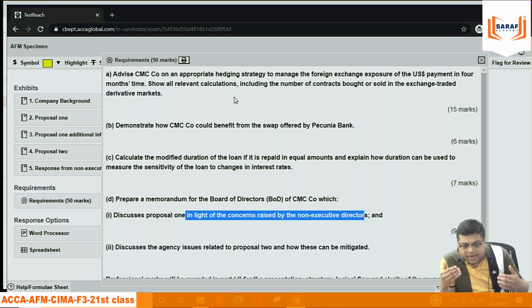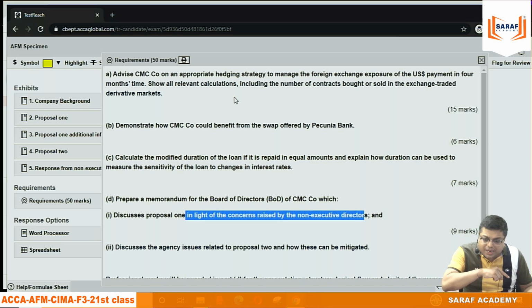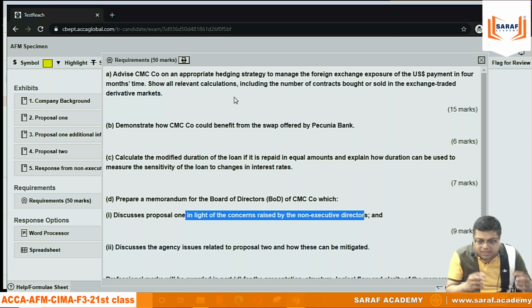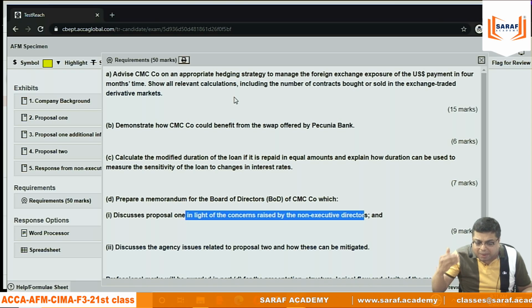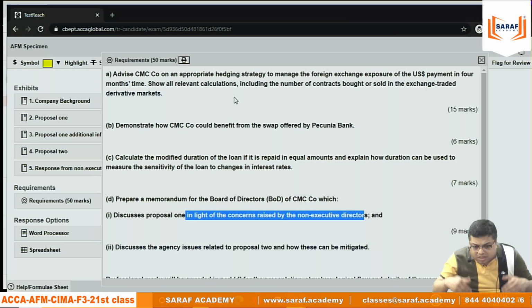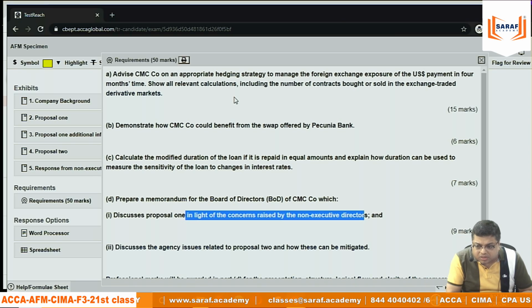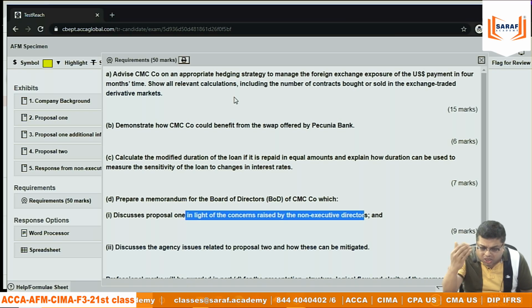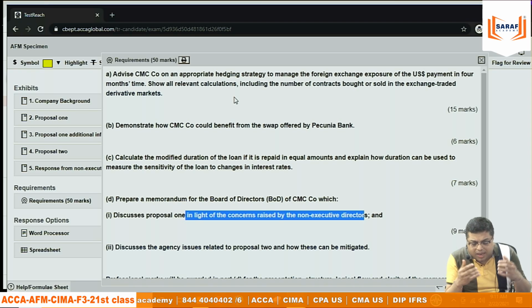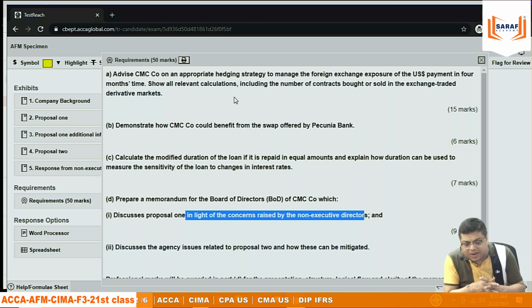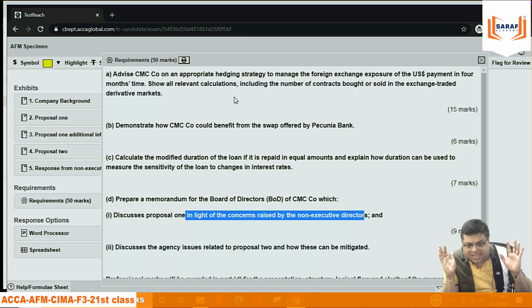So we always say that if interest rate goes up, bond value goes down, and if interest rate goes down, value goes up. But when we calculate on the basis of modified duration, that is not the exact variation, because we are saying that it is a linear relationship. Whereas in the market, if the interest rate is increasing or decreasing by 1%, 2%, 0.1%, the change in the value of the bond will not be exactly in the same proportion. So the convexity theory is there, but generally in practical life, when we want to analyze the effect on the bond price or value of the loan because of change in interest rate, we forget the concept of convexity and linearly correlate it using modified duration.